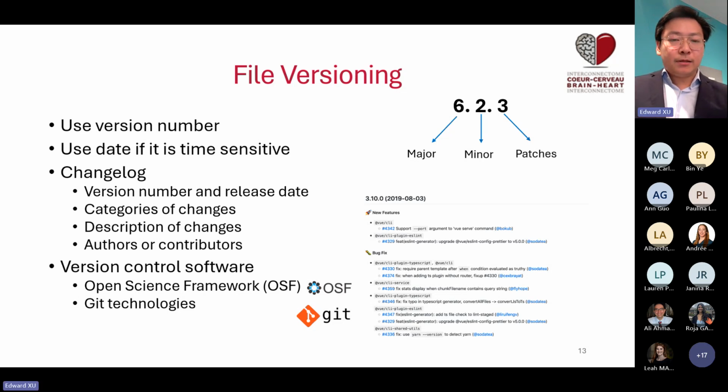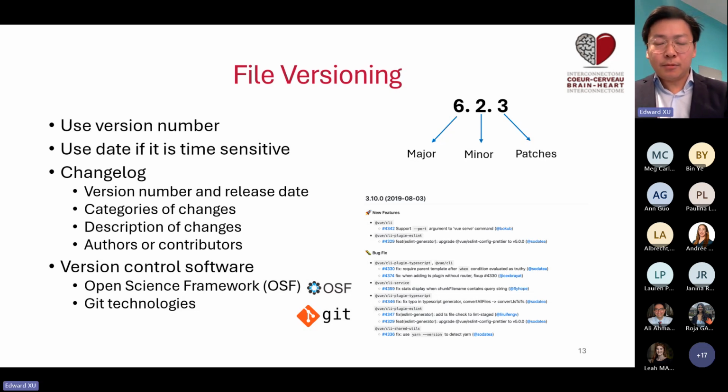And it's much easier if you can use a version control software. We highly recommend it, like the Open Science Framework, which has lots of built-in features to help throughout the research data management process, and also Git technologies like GitHub and GitLab, which you may already be familiar with, and which can also track the versions of the files.